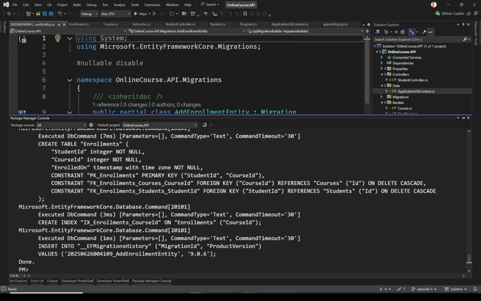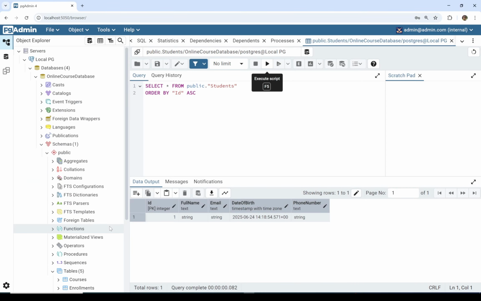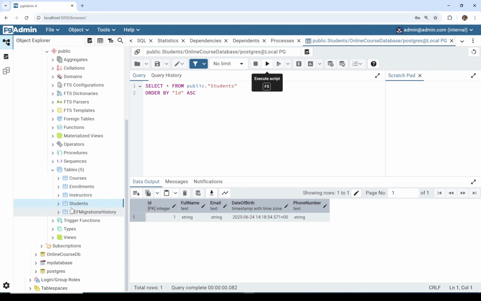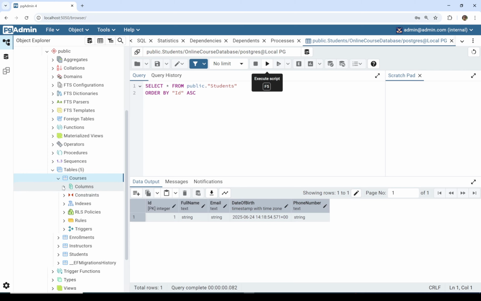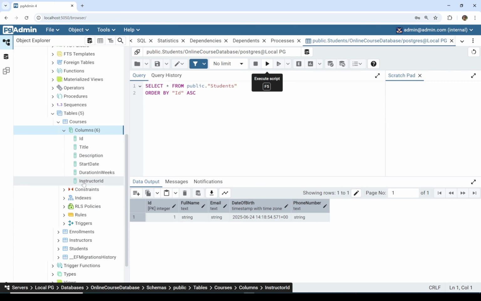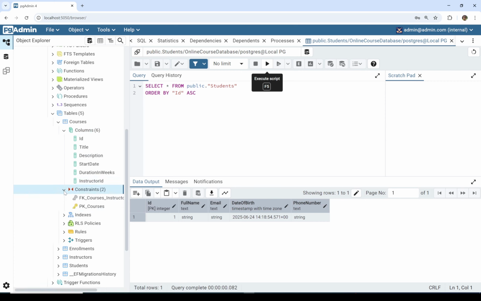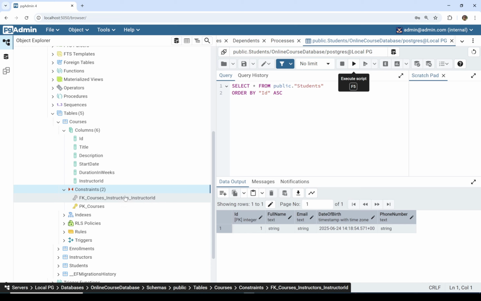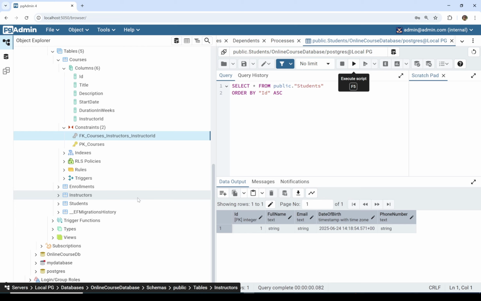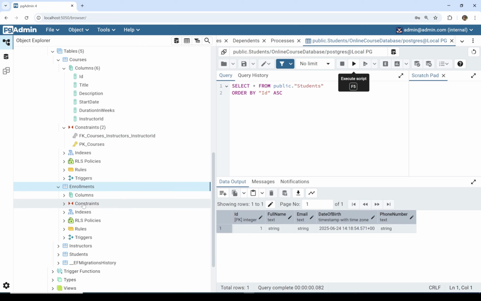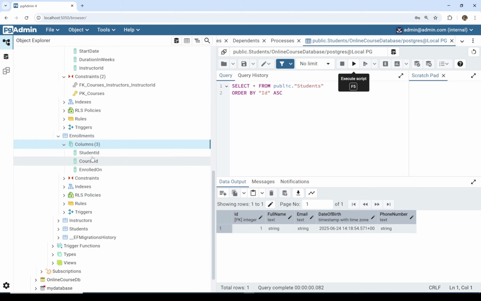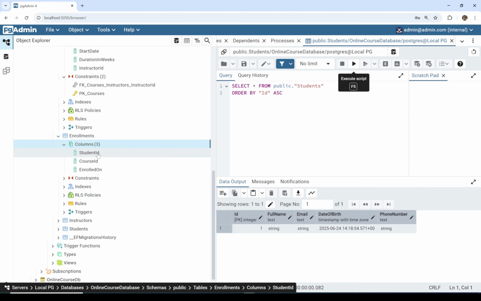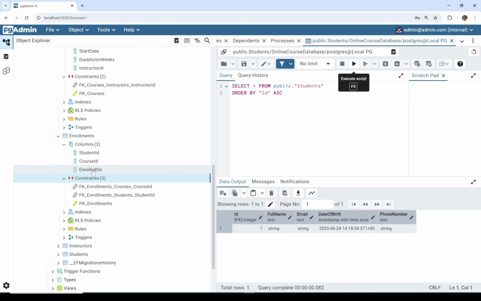So the database is updated. I can refresh it. Enrollments, the courses, as we said, has this instructor ID foreign key. And if you take a look at the constraints, you can see that instructor ID is that foreign key we talked about. And we've got the enrollments. So enrollments has again a composite key using a student ID and course ID, and it has this payload for enrolled date.